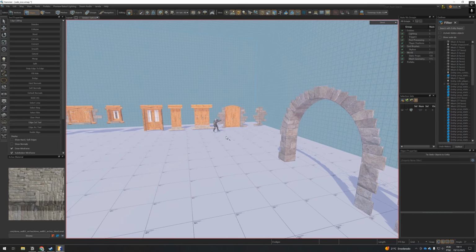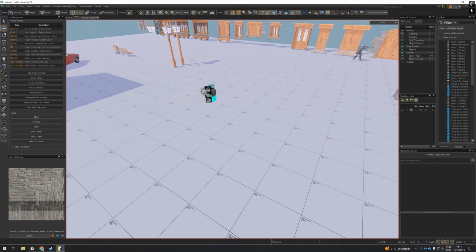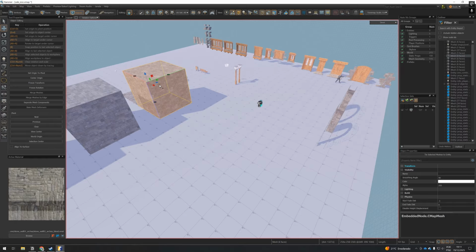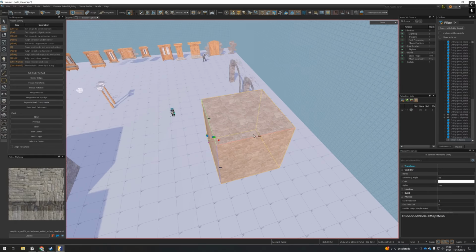So with the bake done, I'm just placing them in a context similar to how they'll be used in-game just to see the end result.